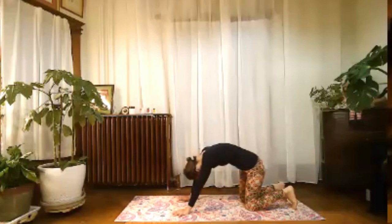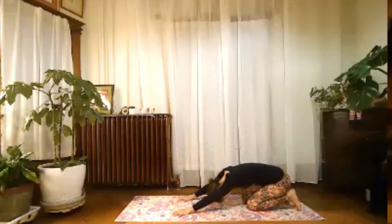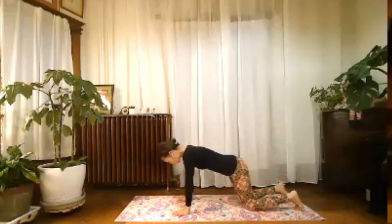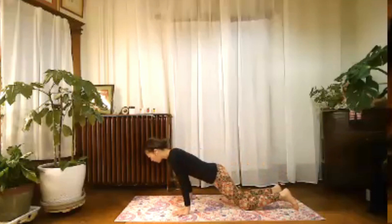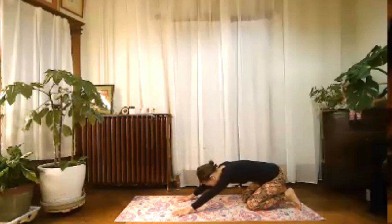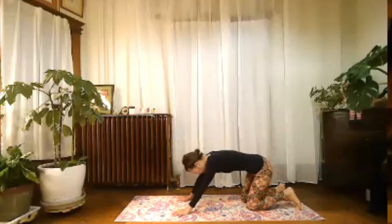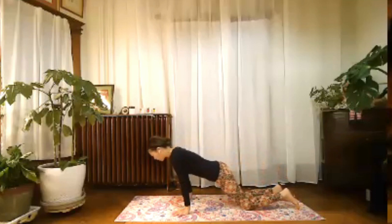And exhale, slowly move your hip to the heel. And inhale, chest forward, no sweating spine, just stretch your spine. Move your chest in front of your shoulders. And exhale, slowly move your hip to the heel. So notice that your hip flexor is squeezed. And inhale to move your chest forward, keep your tummy tight. Release your hip flexor, open up.